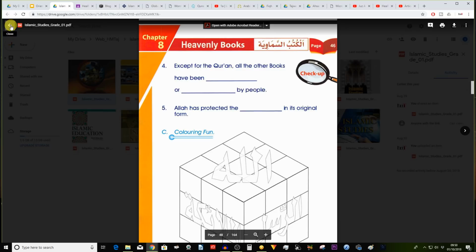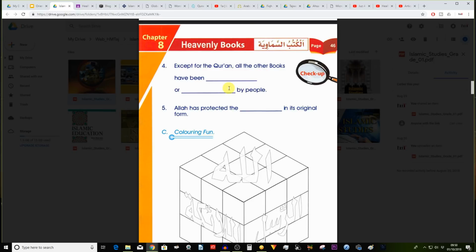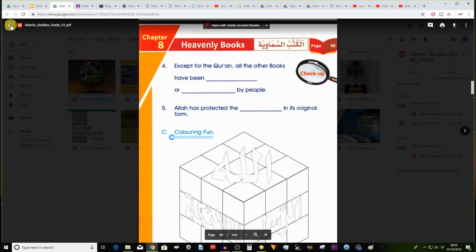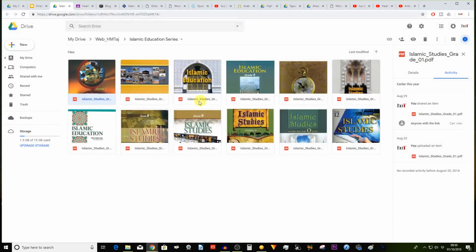And if you have any issues with the content itself, I would suggest you contact the authors of the book. The details will be inside the book, but we're going to stick to this book. It makes it easier for everyone, and it's quite complete. I believe anyone who does study from it, alhamdulillah, they will be able to practice Islam without any problem, inshallah.